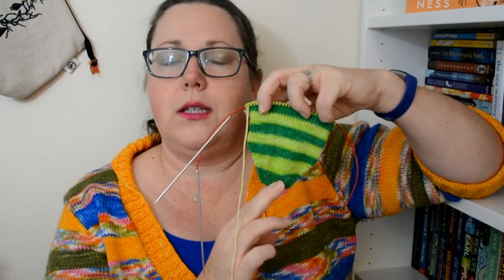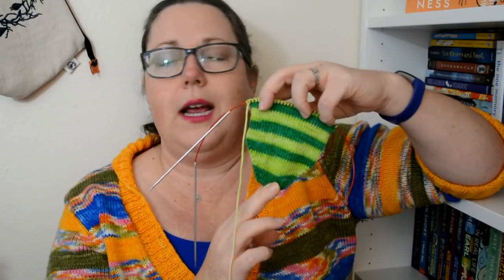And I started this last week, and I showed it to you, and I have done nothing on it, because I realized that this is not one of the socks that I need to get done before the end of January for my sock cowls. I have two others that need to be done, and I wasn't working on those, so I put this aside until I finish at least one of those.